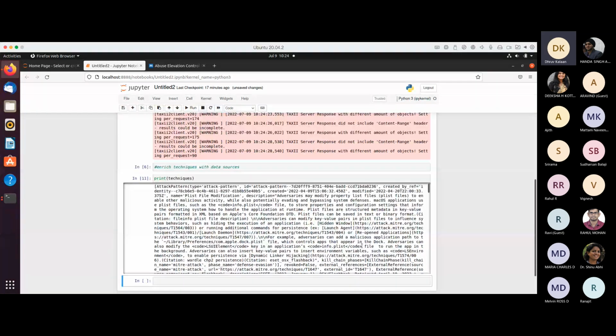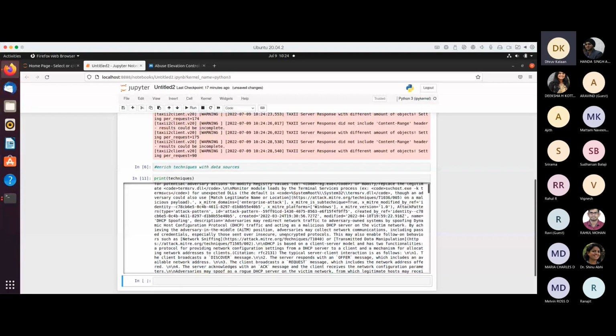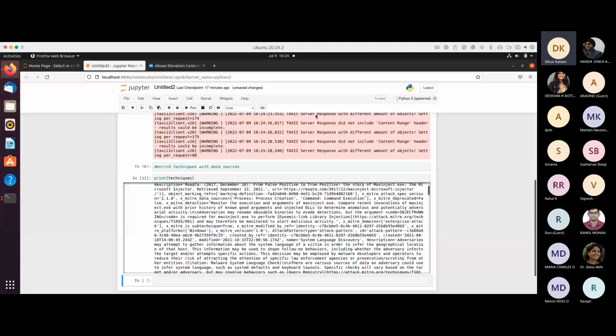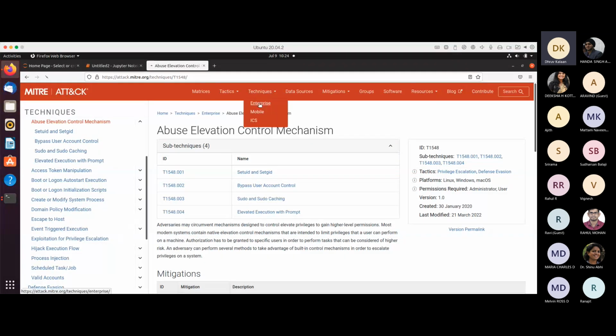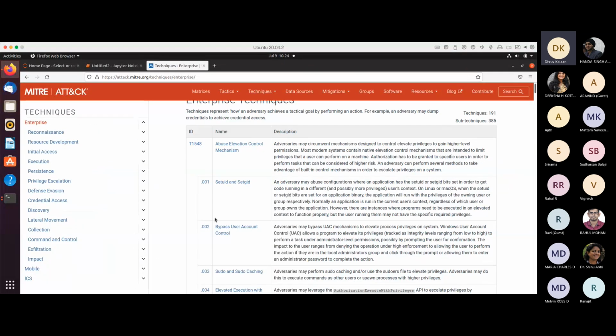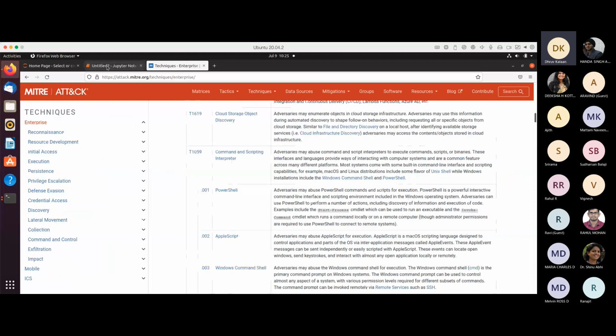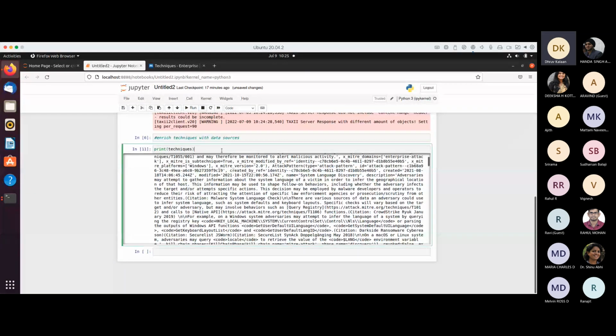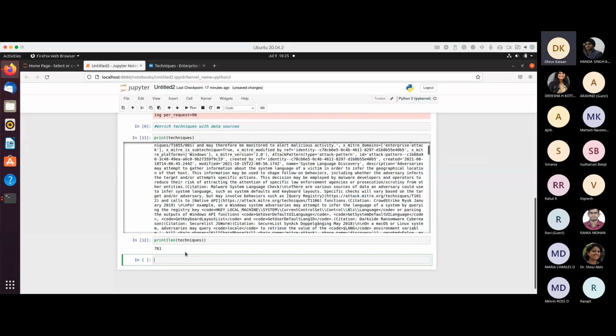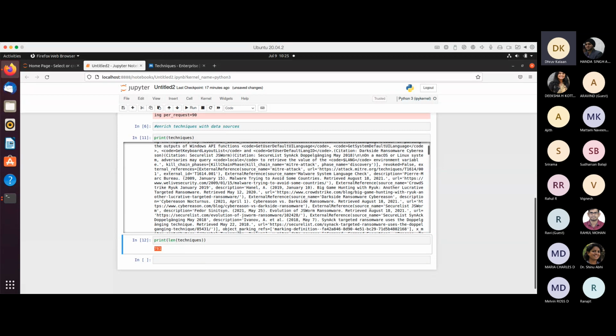You'll see that you have all the technique information that exists on this site. For enterprise, we pulled out everything that we have over here. Additionally, if you want to see how many rows you've got, you can just take the length of this. So we have a total of 761 techniques that we've got from the system.